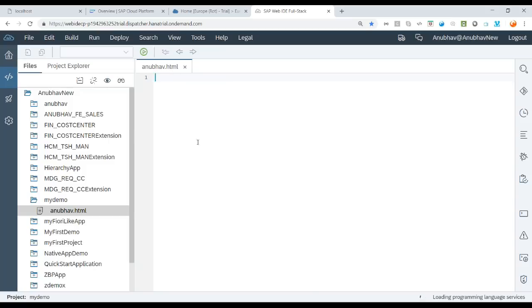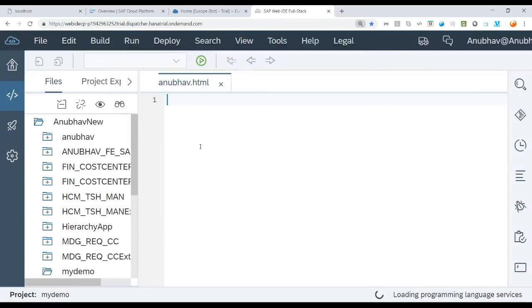An HTML page consists of two parts. One is called header and one is called body. So we'll create an HTML document. It's a tag based language. It's not a programming language, it's a markup language, and we will discuss HTML basics in more detail in our unit number 3, where we'll start with HTML5. So here we create an HTML document, and it has a header and a body.